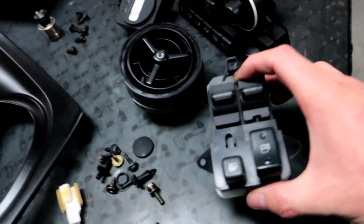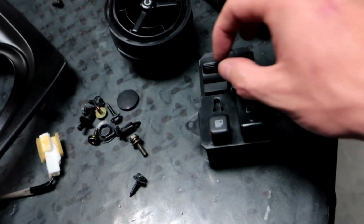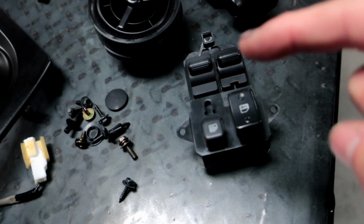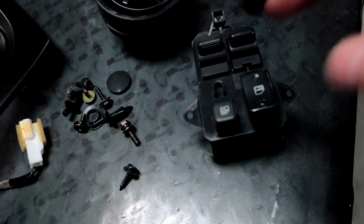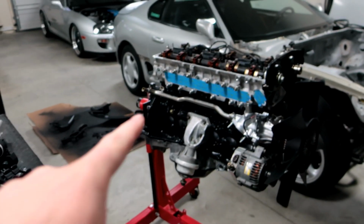While these were out too, I went ahead and cleaned up all the buttons on everything. There's so much dirt and grime. It's disgusting how much your finger sheds too. Down in here, I could pull chunks out of each one of these little clickers for the window up and down. Absolutely disgusting. I didn't realize how much comes off your physical hand when you're touching those. Gross.